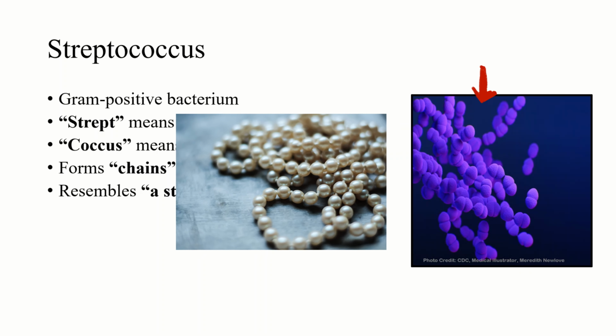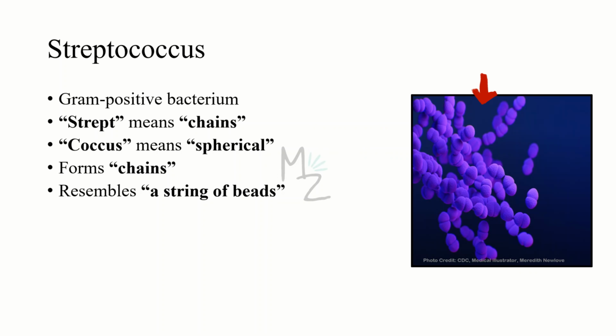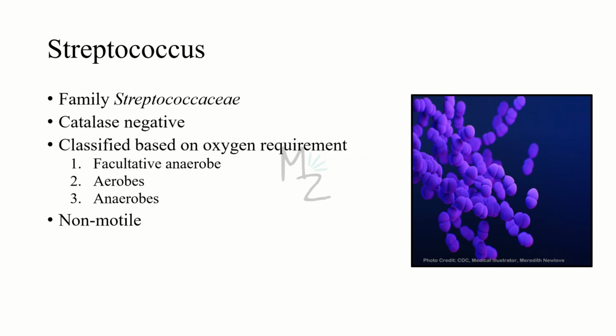As you can see in this picture, this bacteria exists in chains, and these chains contain pairs as well. In some places you might not find pairs, but in this picture you can see this bacterium in pairs. This bacterium belongs to the family Streptococcaceae and is catalase negative. If you remember from my Staphylococcus lecture, Staphylococcus is a catalase positive bacterium, but this one is not. Why? We're going to talk about that in the lab diagnosis section.